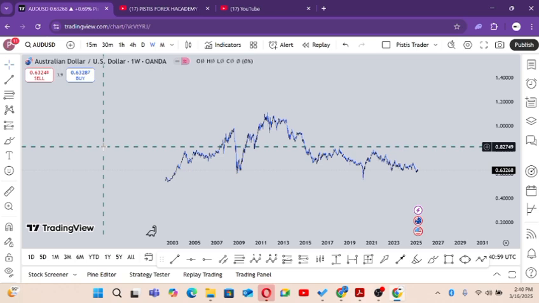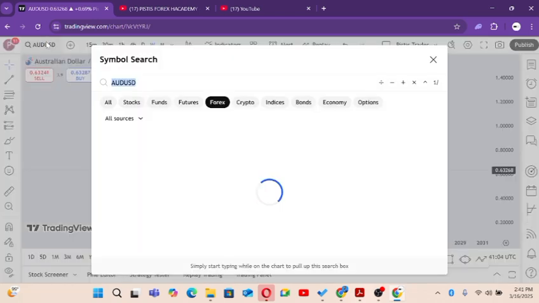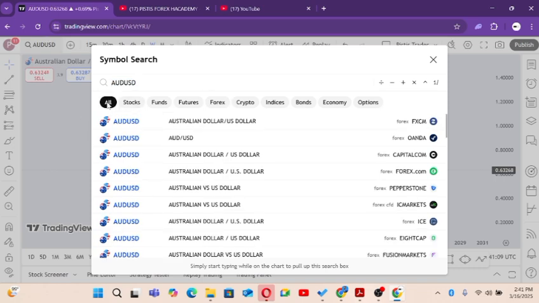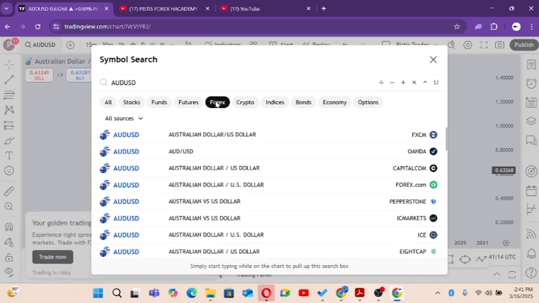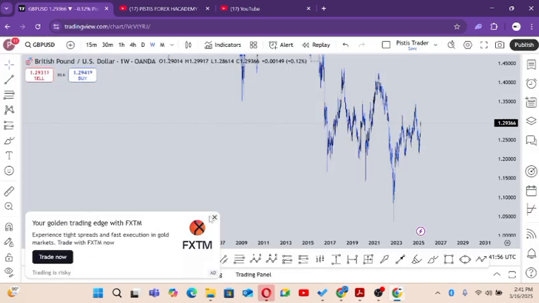So the first thing I want to show you is this section here. This is where you get your ticker symbol. So you come to this place, and instead of clicking all, which will show me all of these, I concentrate on Forex pairs alone. And I searched AUD USD. We can also search GBP, and we can search for GBP USD, which is right here. So you can work with any of the data this platform offers. So I come here, I click it, and here we are.